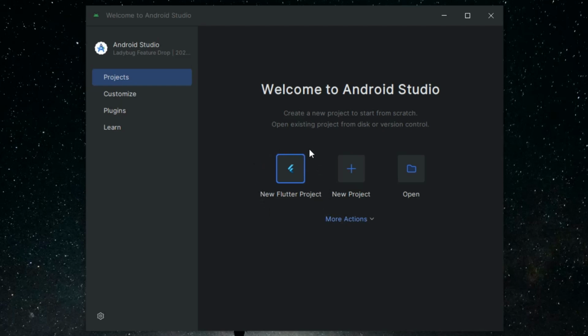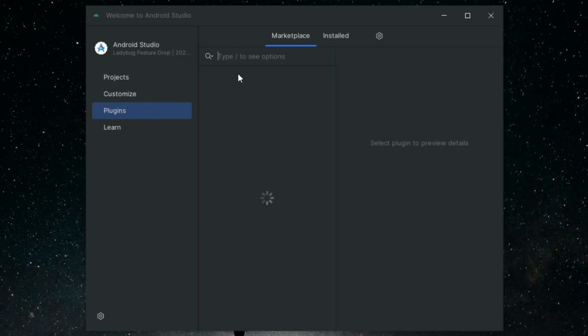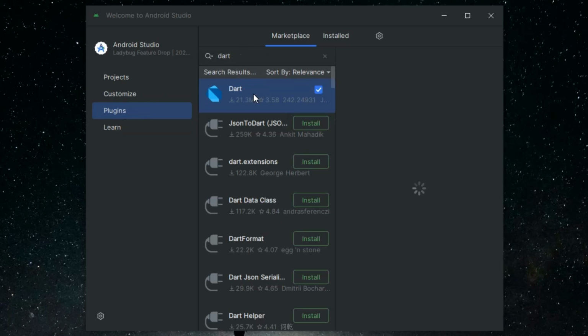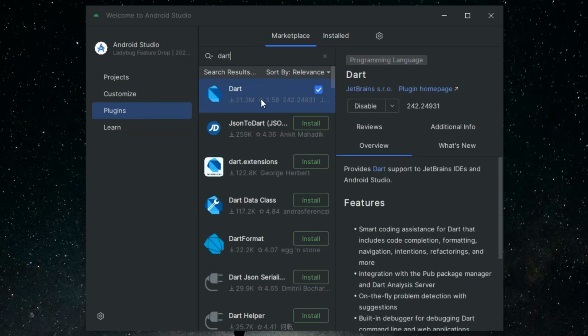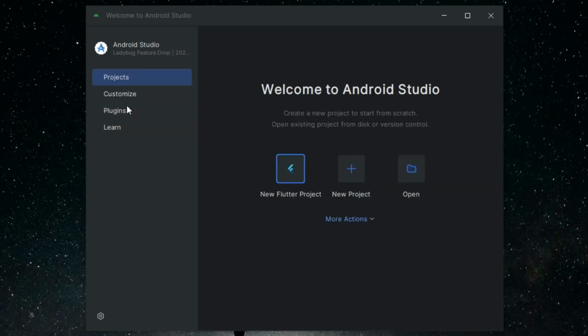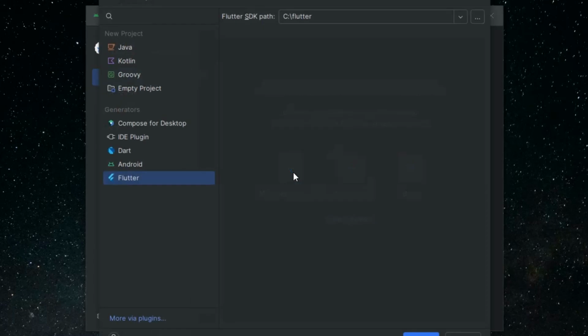But there's one more thing we need to check. Go back to plugins and search for that. If that isn't installed, click on install. So let's go back to projects, click on new Flutter project. On the left hand side, you select Flutter.